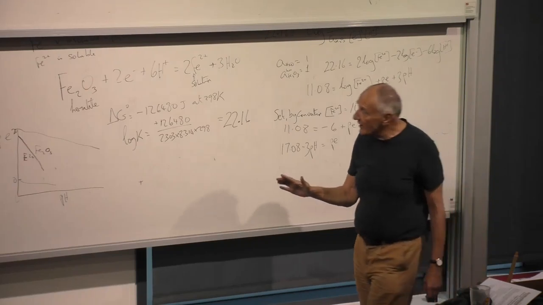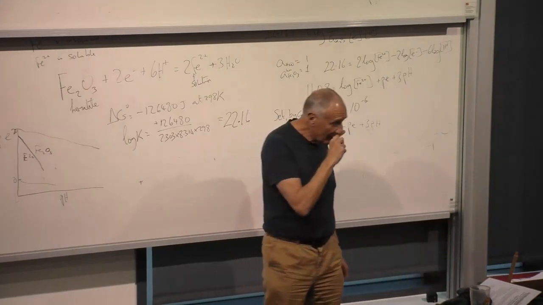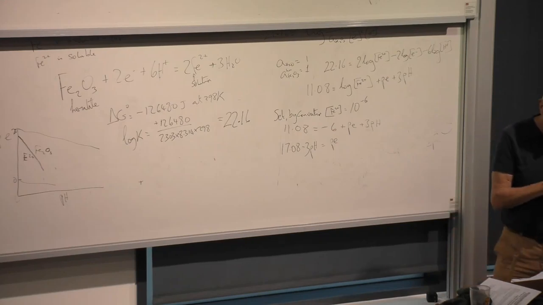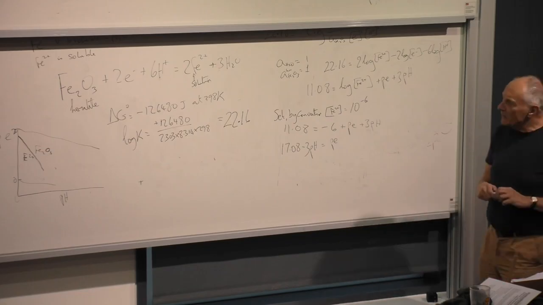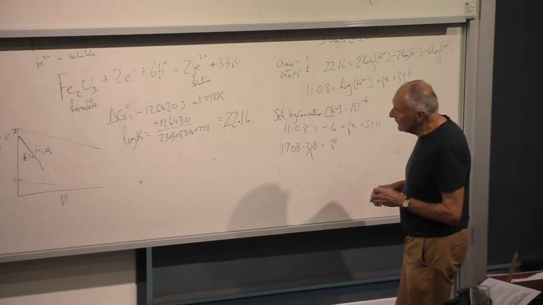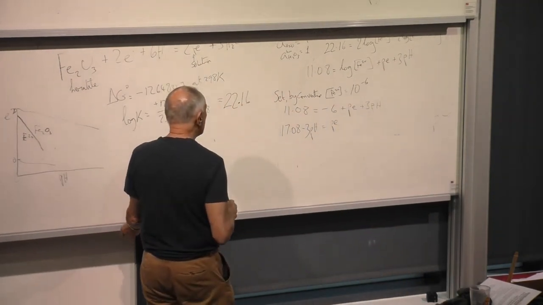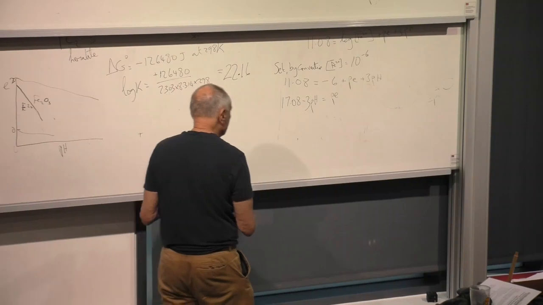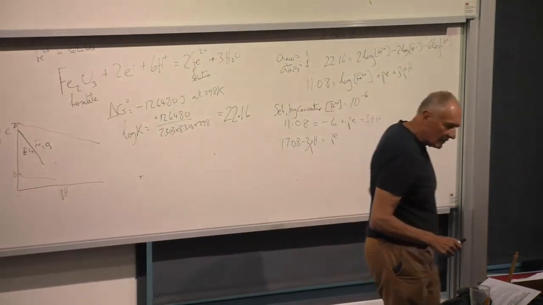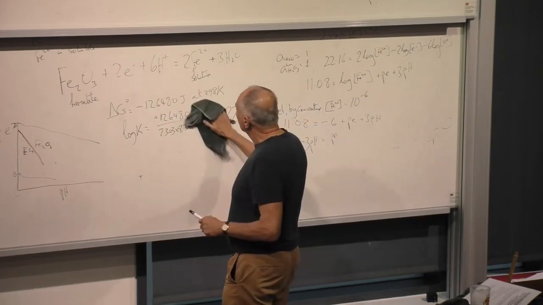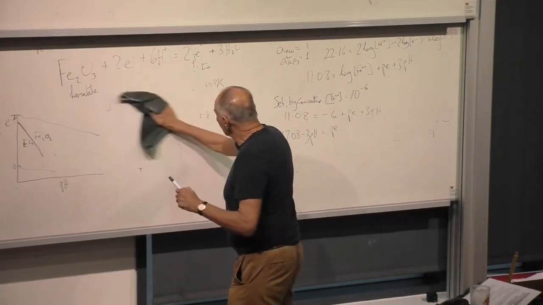We can change that. Sometimes people use 10 to the minus 3 instead of 10 to the minus 6. Obviously, it's simply a way of representing the equilibrium on a diagram. Final thing I wanted to say is that these pe-pH diagrams can be represented a slightly different way as Eh-pH diagrams. And I think that Ros Rickaby treats them that way.